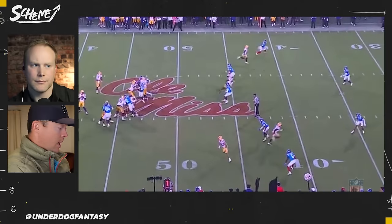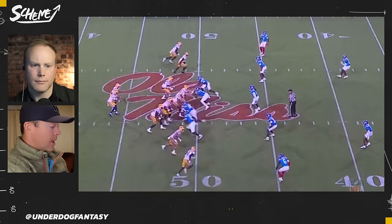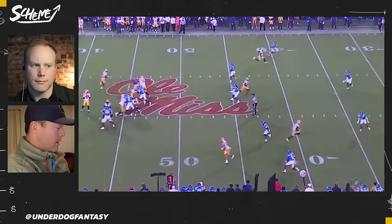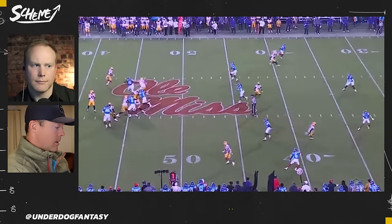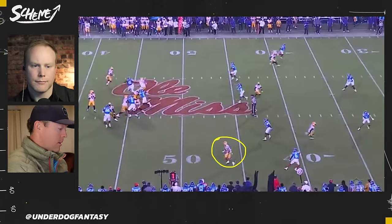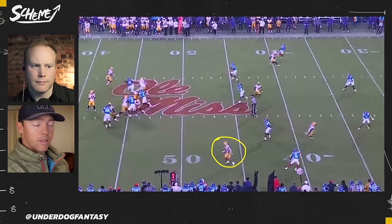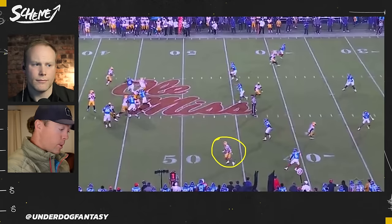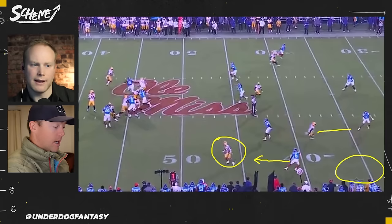Okay, I think that on 3 and a hitch for Jayden Daniels, watch him in the pocket, that right there, he can throw here for a 5 to 6 yard gain, not take a hit, stay ahead of the chain. Or if he shoulder pumps or ball fakes to get him to do this, then I think he can throw here, right? Yeah, we see that a lot in the league, yeah.